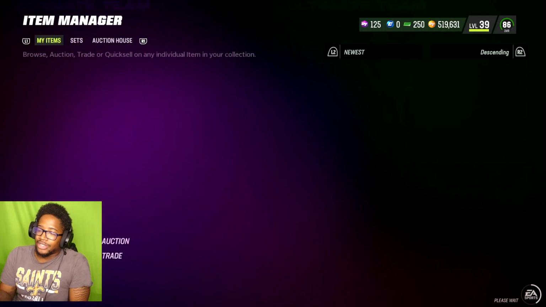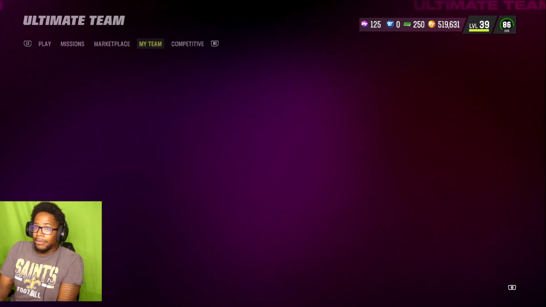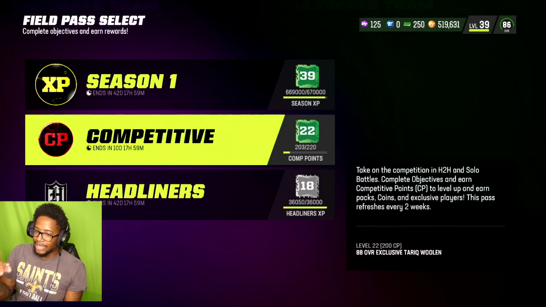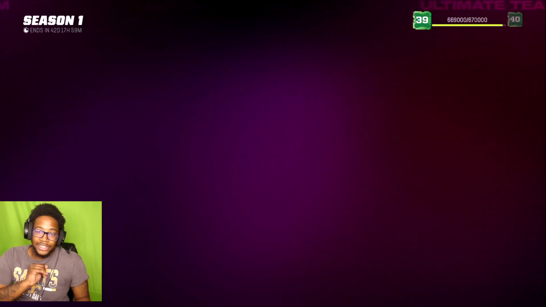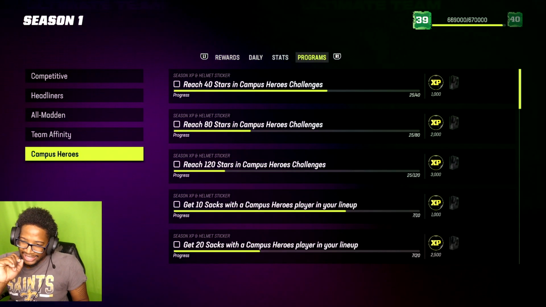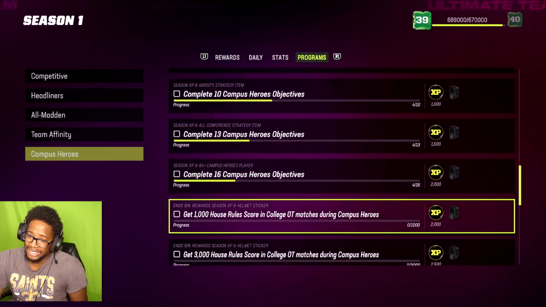So how do you get the stickers? How do you upgrade Tim Tebow? Get yourself a free quarterback if you weren't able to get Trevor Lawrence, which I think is actually pretty cool. So if you go to your Field Pass, you're going to have some objectives. Now, when I did the previous video, I showed how to get 3 free Campus Hero players, which is currently Tim Tebow. The thing is, it's kind of split. Now, it's more than 8 objectives to get this done, ladies and gentlemen.